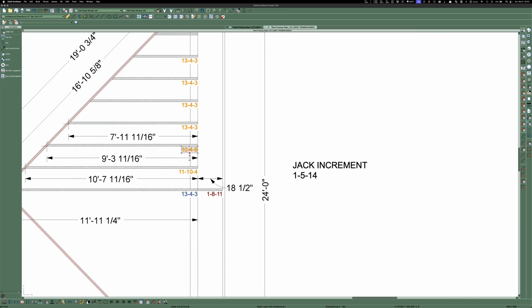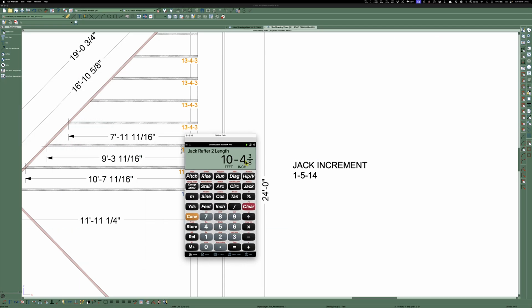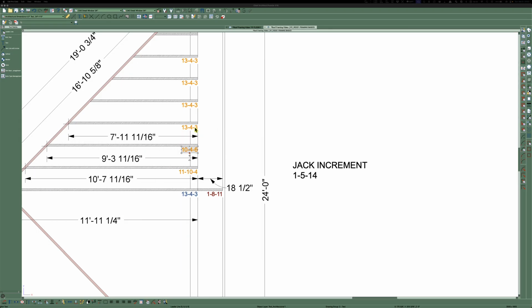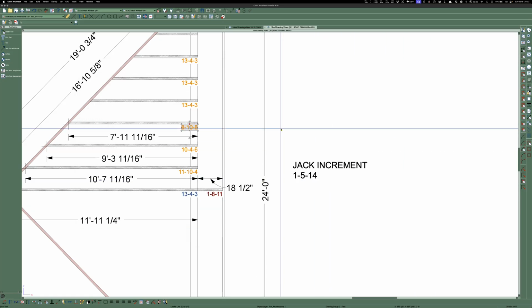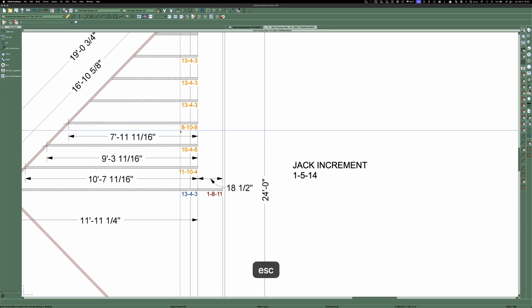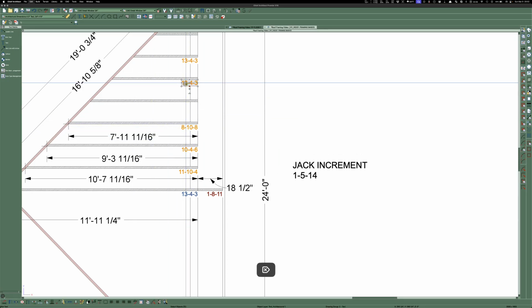And we'll do one more. The next jack, 8, 10, and a half. All 8, 10, 8. Okay. So now that's what Construction Master is telling you. These are the lengths of your jacks.